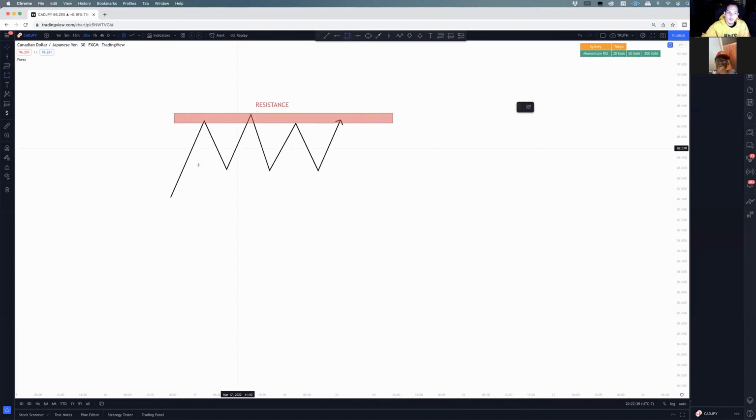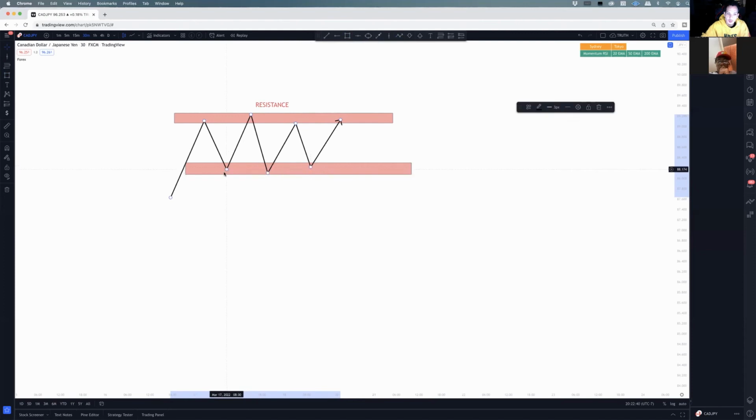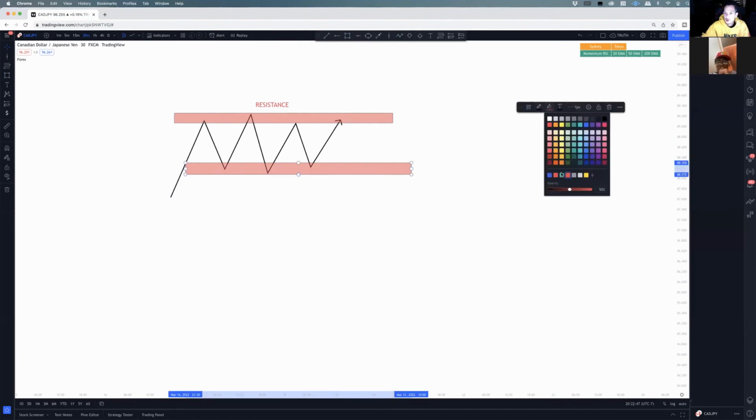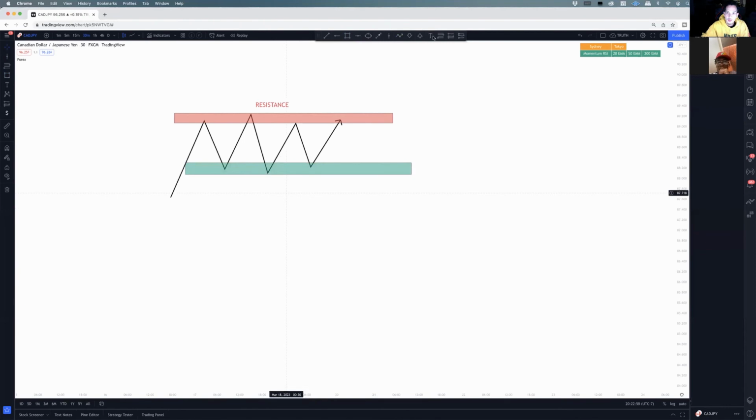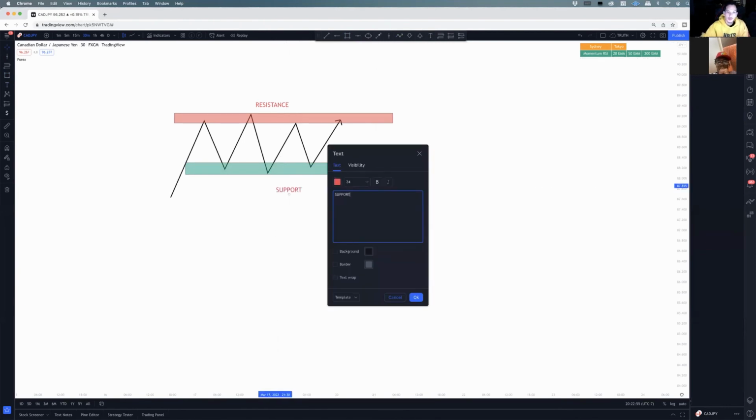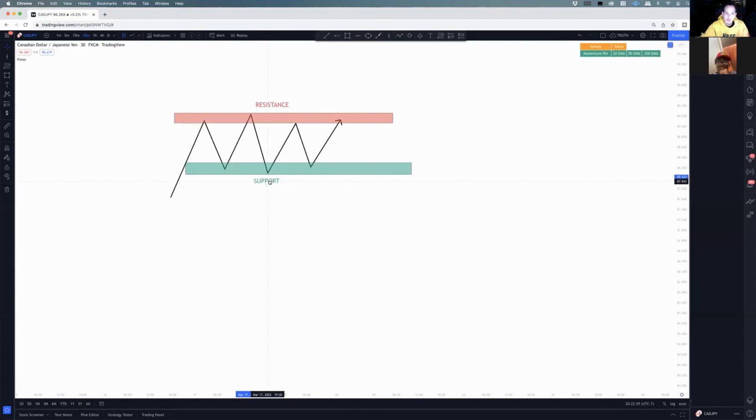And then at the bottom, we have this area. Again, I'm teaching you an area, not a particular line. We use lines, but that just gives us an entry price. As long as the market is somewhat in this area, we can see there seems to be a floor. The market doesn't want to break that floor. At that point, we can mark it green, call these bounces, and call this support. This is basic terminology, just the basics: support and resistance. Does that make sense? So that's what's going to be in consolidation.